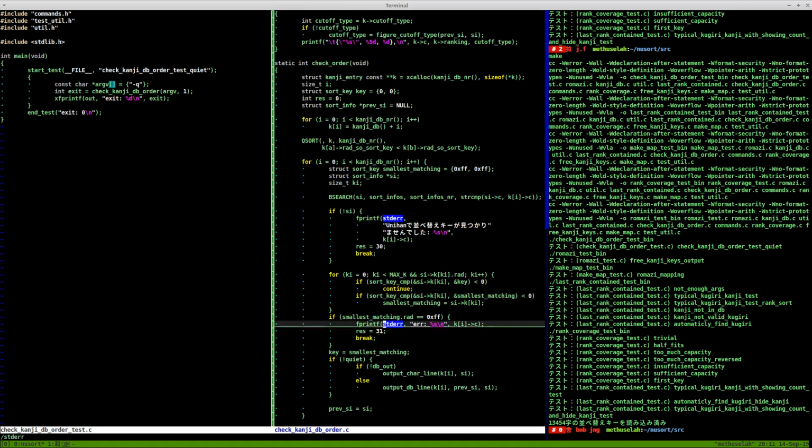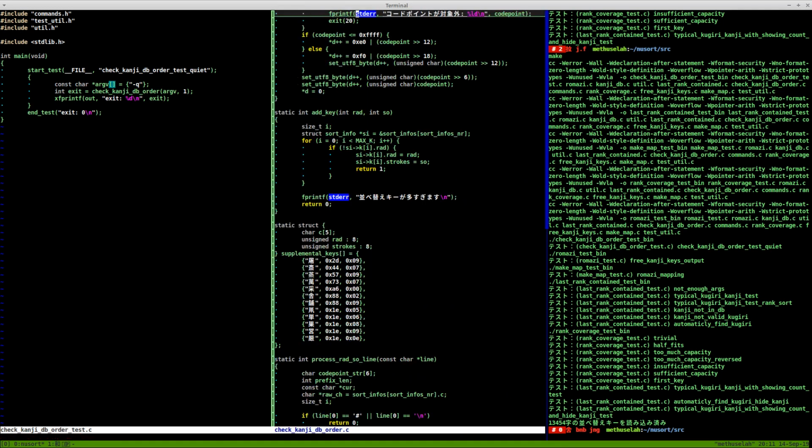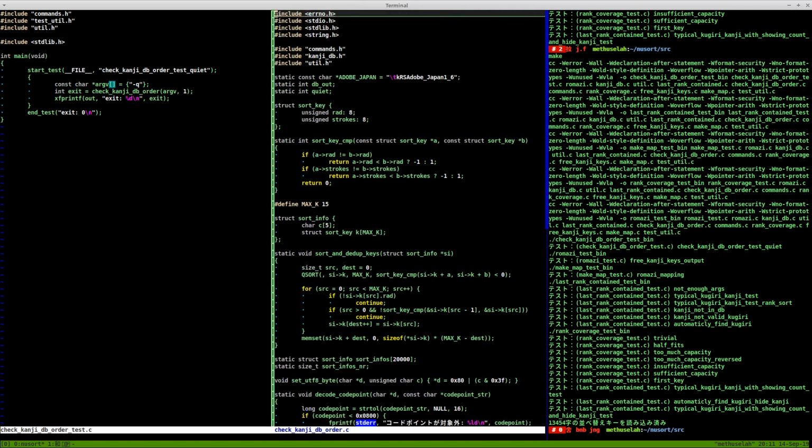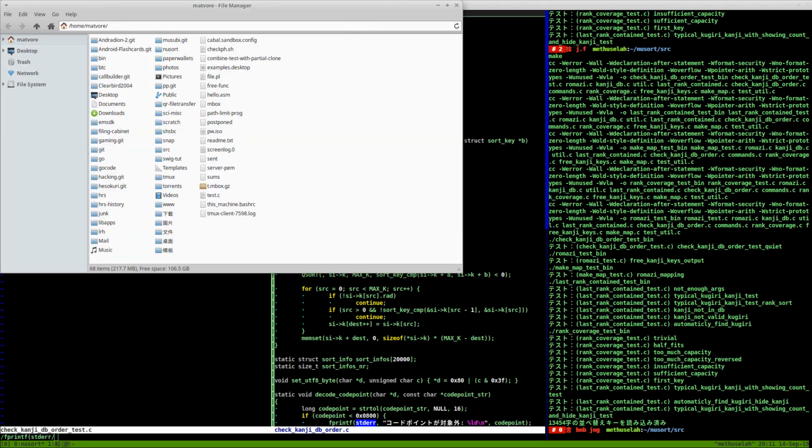Well, it's quite a lot. So let's just use a find and replace. So we'll do fprintf standard error, replace that with, I messed up this line. Oops.